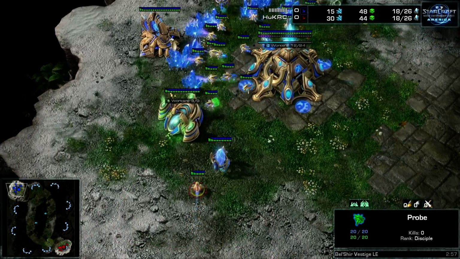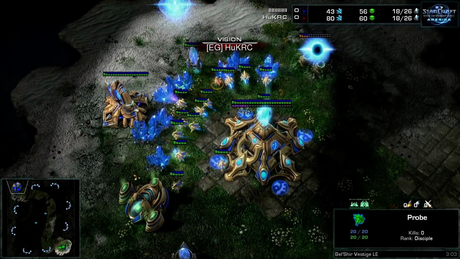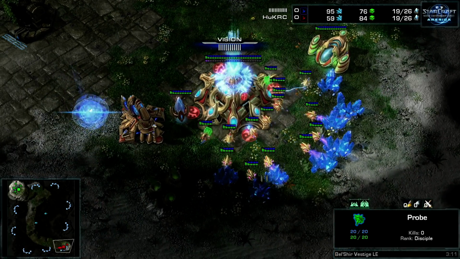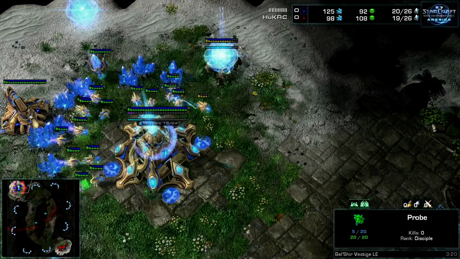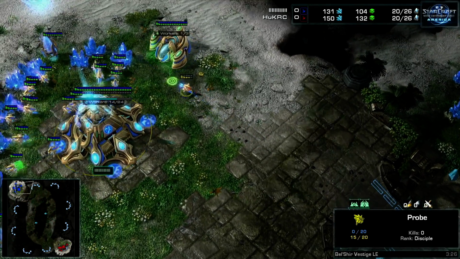Pylon sneaking in, and we'll be able to scout out the rest of Puck's base. That is for Huck. And the same thing happening as Puck will scout out Huck and see 2 gases. So everything's pretty standard. What's going on? Pylon or probe will take a little bit of damage, but it's okay.